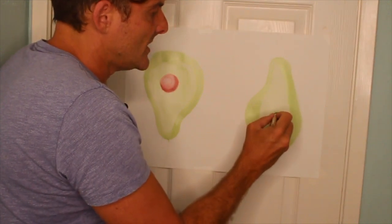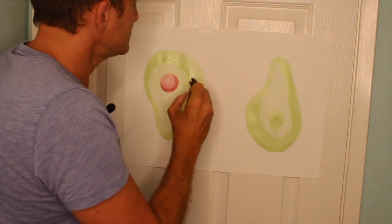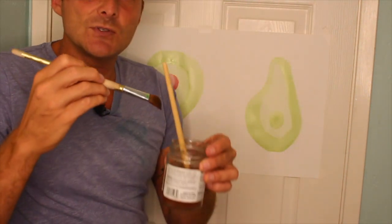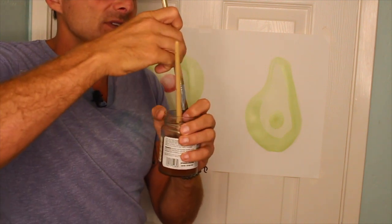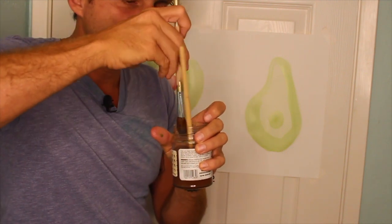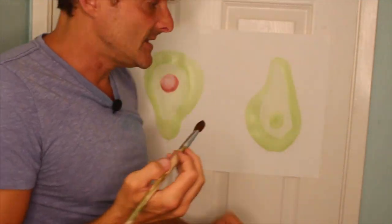I'm just catching a drip right here. Then again, I'm going to go around this outside. And I want to soften these edges as well. So you know what I'm going to do? I'm going to pop my paintbrush in here, get it in the water, make this mostly water, squeeze off the excess water, but dab down and get a little more water because I'm going to take this watery brush and now I'm going to come in and soften the edges.